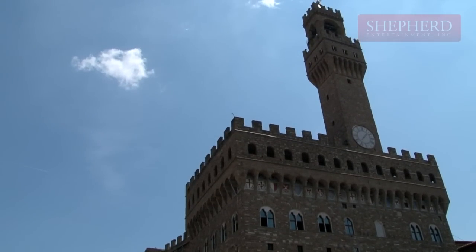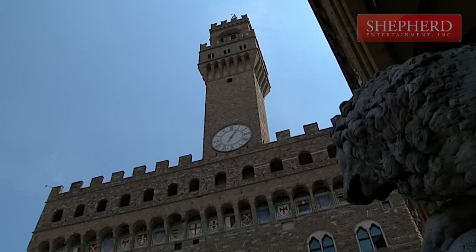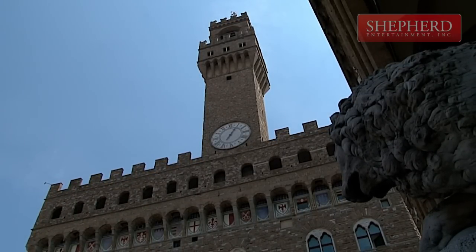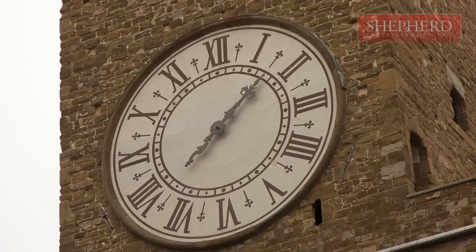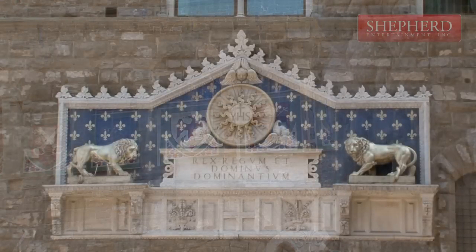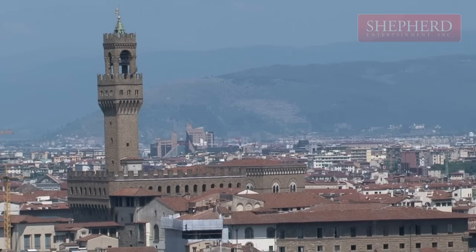The town hall, the Palazzo Vecchio, used to be the seat of Tuscan Grand Dukes, then the government of the Republic. Its 94-meter-high tower was only completed in the 15th century and symbolized earthly power. After the Medicis built the Pitti Palace, they gave the Palazzo de Fiori to the government. Since that time, the building has been known as the Palazzo Vecchio, or Old Palace.